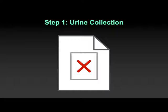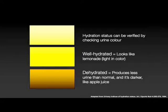That's what we're trying to do, is assess the sweat habits, the hydration habits of these athletes. So the first thing we do when we bring them in is urine collection. I had a really nice picture here to show you what urine collection was, but I think you can imagine it. No, I'm kidding. I'm not showing you what urine collection is. You can imagine, and the reason we collect urine is to assess whether or not you are dehydrated initially. So if it's really concentrated, that's a sign of being dehydrated.